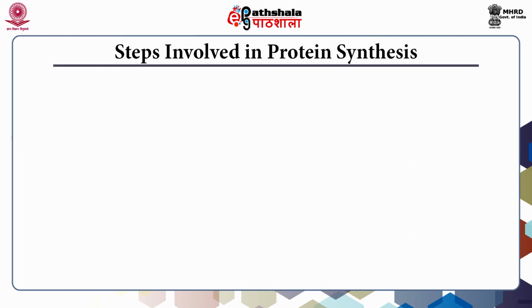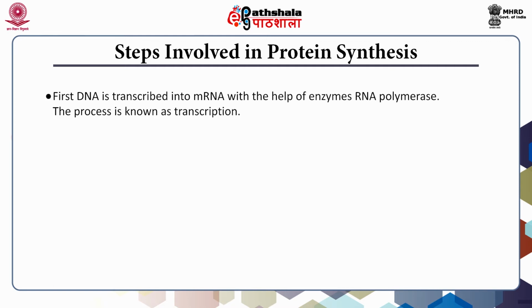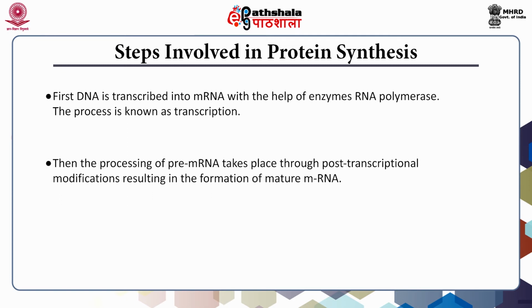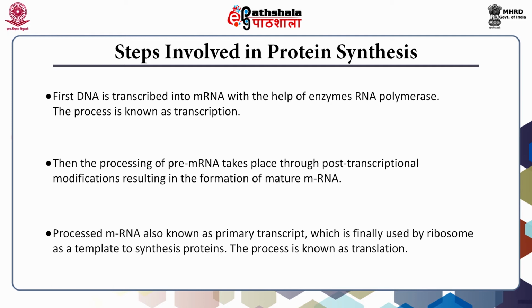Steps involved in protein synthesis. First, DNA is transcribed into mRNA with the help of the enzyme RNA polymerase. This process is known as transcription. Then, the processing of pre-mRNA takes place through post-transcriptional modification, resulting in the formation of mature mRNA. Processed mRNA is finally used by the ribosome as a template to synthesize proteins. The process is known as translation.